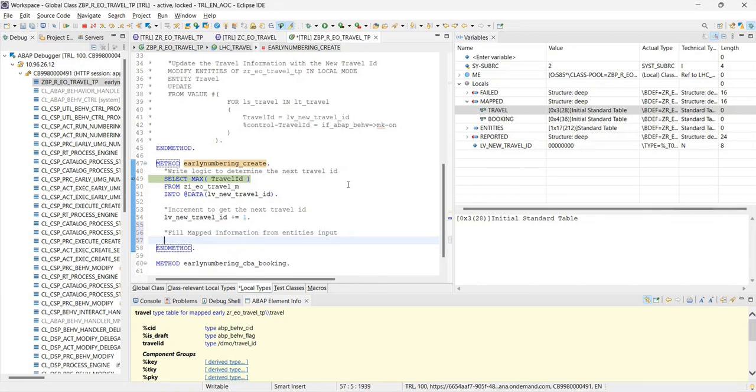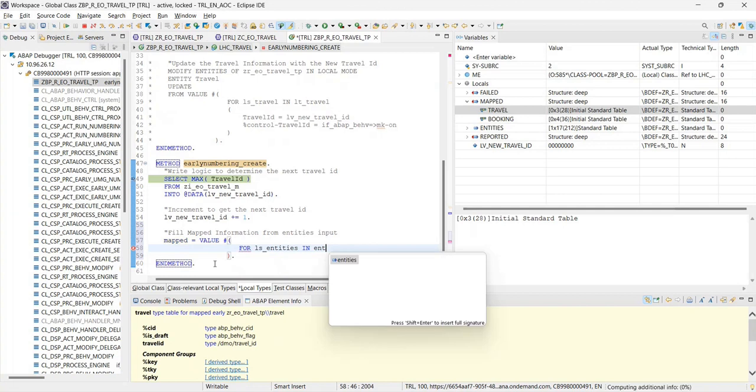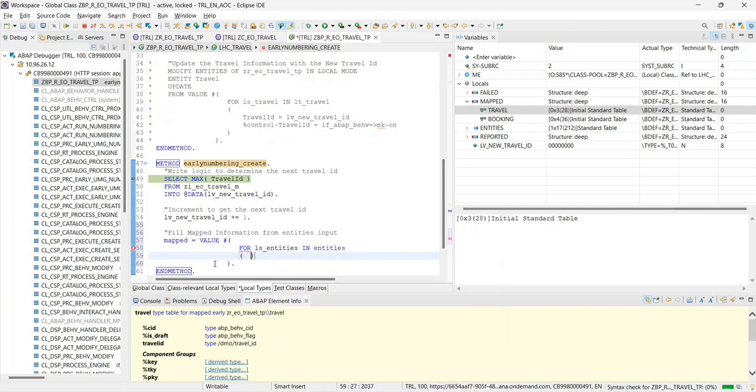You want to fill the information of your map parameter. So map over here should get the value, and for all the information that you have in entities, you would be filling certain values.